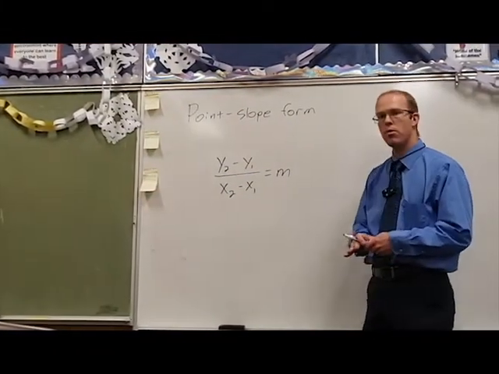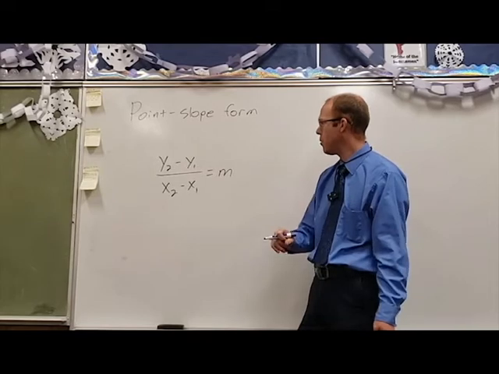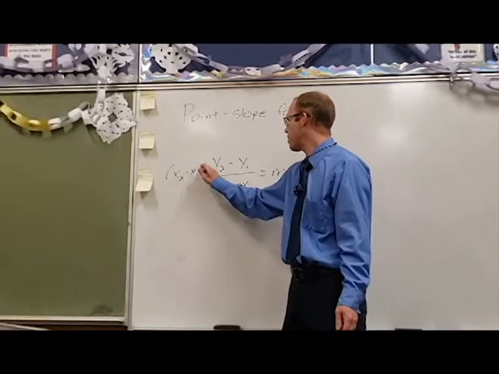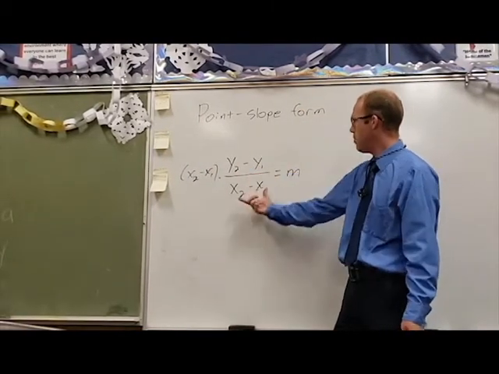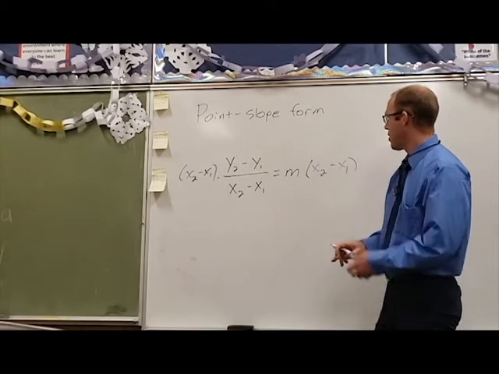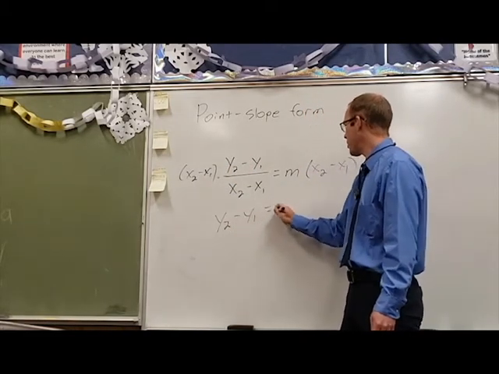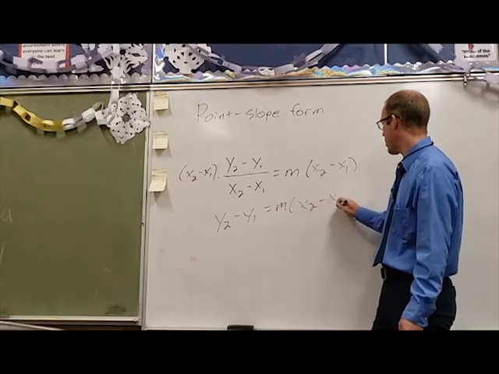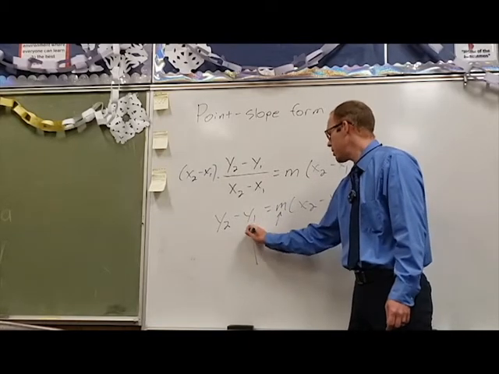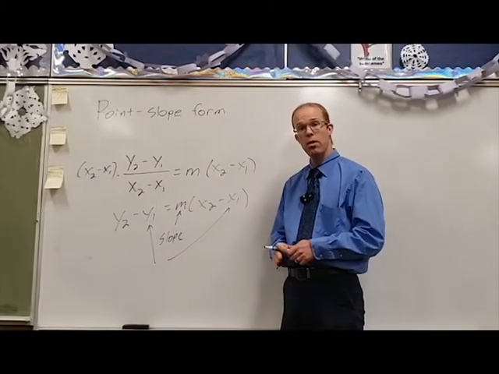Now, point-slope form comes from the slope formula. You might have used this in the past to find the slope of a line from a graph or from a table. I'm going to rearrange this by multiplying by x2 minus x1. That will eliminate this division and move this denominator over to the other side. So we get x2 minus x1 because we have to do that to both sides. Now that gives us y2 minus y1 equals m times x2 minus x1, where m is our slope as it was before, but now these y values and x values don't have to come from the y-intercept. They can come from any point along the line.